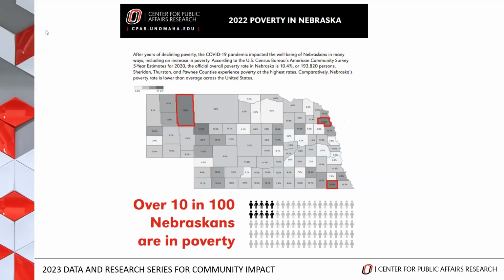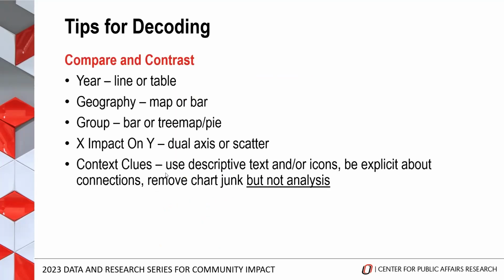This is the poverty infographic. Again, we use words here, a map, and an image. Hit people over the head with the point you want to make. If you want them to take something away from it, it's not a one and done. So there are my thoughts on comparison and contrast. Couple quick takeaways for decoding. I'll leave those with you.